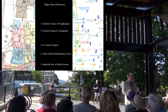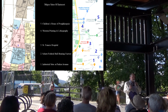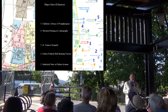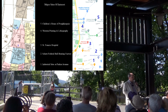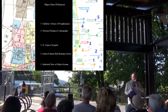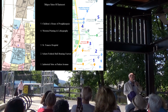Now, for those of you who may have already tried it out, you'll know that the trail as it currently exists goes up to Cedar Avenue. There will be an extension that goes from the other side of Cedar Avenue all the way up to Hudson Heritage, the former state hospital site that is currently under construction. In fact, if you drive all the way up Fulton Avenue today, you will cross under the bridge that they are working on to put over the avenue. So some of these sites you can actually see, not necessarily from the North Side Trail that is open right now, but will be open in months to come.